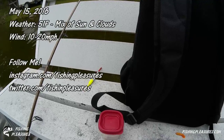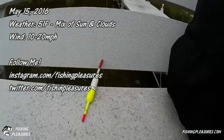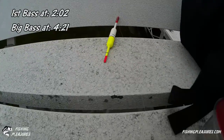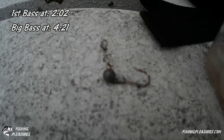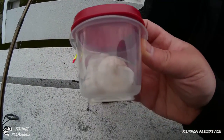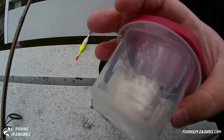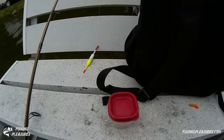Today I'm doing something that I don't really do a whole lot of, and that's float fishing. I have a float here, and then there's a little bit of a leader, and then I have a little lead jig head on there, and I'm going to be using some shrimp. This is uncooked frozen shrimp. We're going to see if we can catch some fish today.